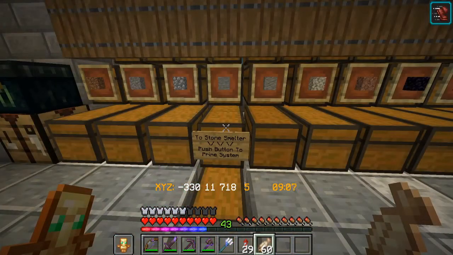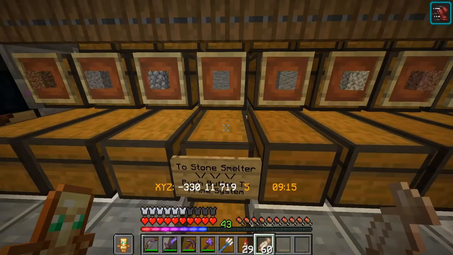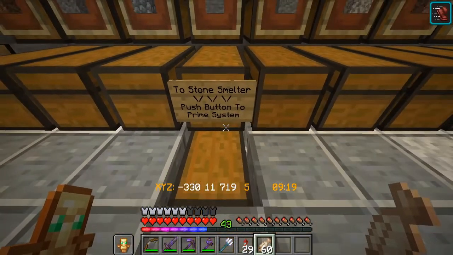And I want to show off one more feature of the sorting system here. So you can see the stone is pouring into the stone silo as expected, but underneath the stone silo we have another chest, and it says 2 stone smelter, push button to prime systems.